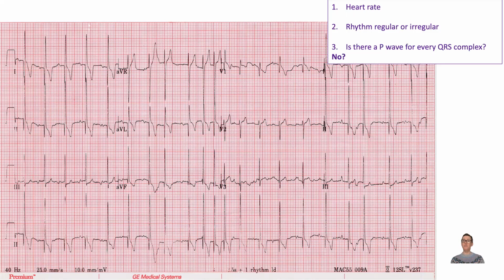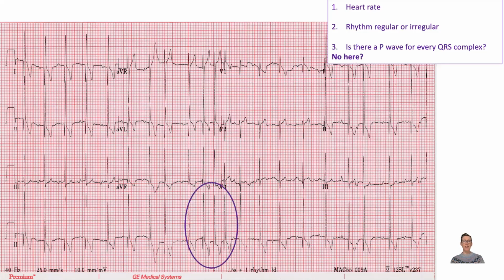Is there a P wave for every QRS complex? My answer to that is no, but with a question mark. So let's dive into that a little bit deeper. Here I'm identifying 2 collections of beats where I'm quite assured that there are P waves. Specifically, the beats on the right, I can see nice examples of P waves in front of those QRS complexes. And on the left, I still think they're there. They're a little bit smaller, but I'm convinced they're there.